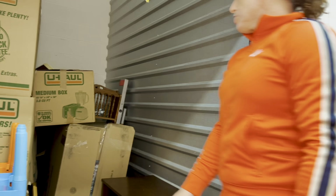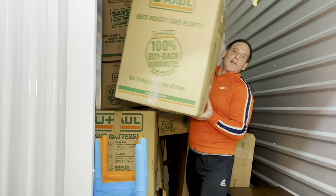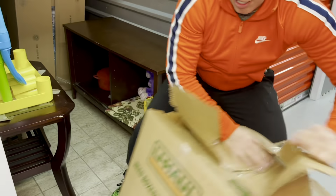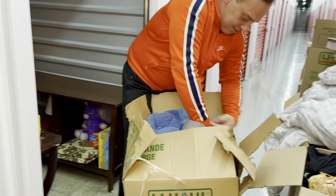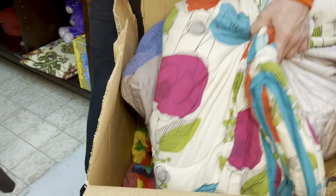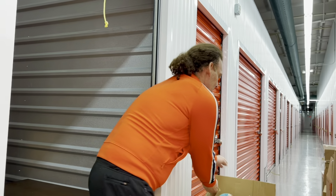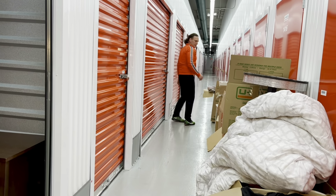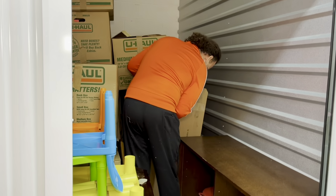When you wish upon a star. 20 boxes of clothing so far. It's like my clothes. Let's open up my Christmas morning. What is it? Oh, bedding and more clothes. Ew, that one is so funky. Ew, a tie-dye. Everything tie-dye is extra gross when you look at it used. These clothes will make somebody very happy.